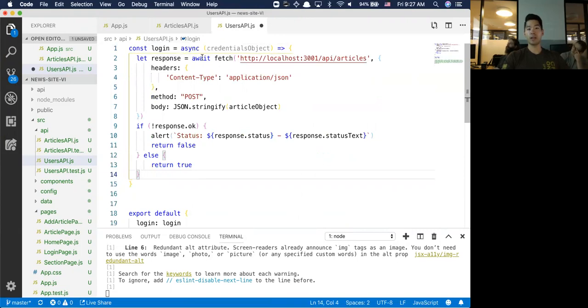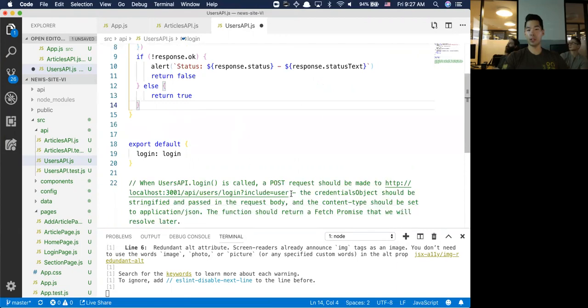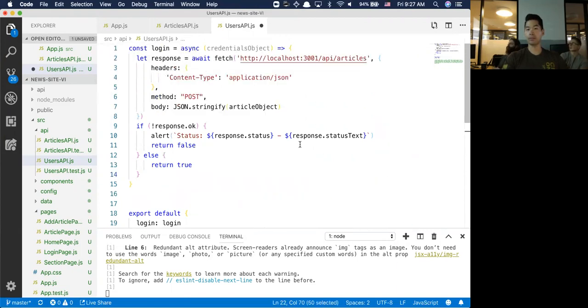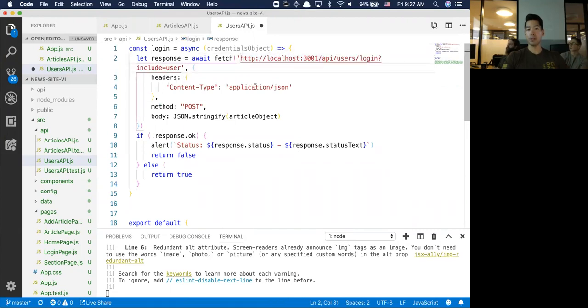So let response equal await fetch to this URL, but it looks like I need to change it to this URL, so I'm just going to copy it. It looks like I'm passing in some JSON. It's going to be a post. I'm going to stringify the credentials object instead of the article object. And if the response is not okay, I'm going to alert.